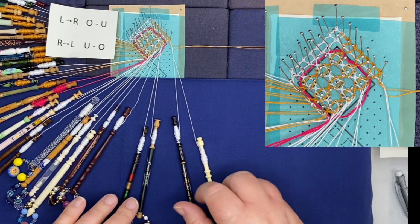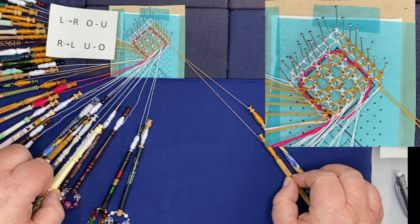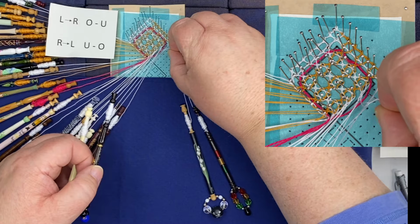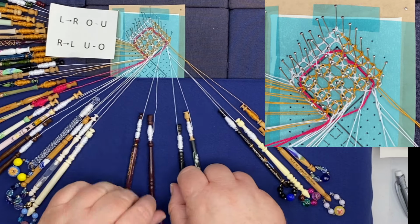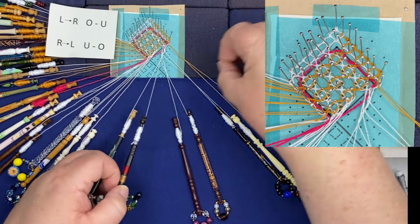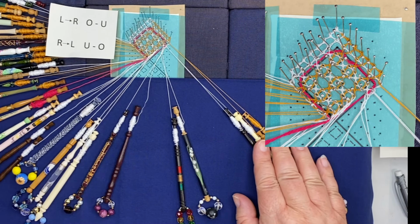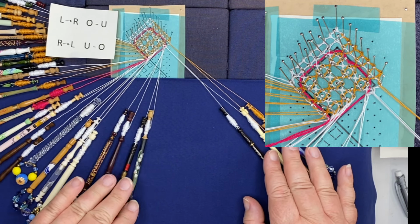Let me show you the first couple. So this is my white pair coming down here. So I'm going to do cross stitch and twist, pin up, and then cross stitch and twist for the next one. So I've done cross stitch and twist, pin up, and close with a cross stitch and twist. And this is going to look completely different to the other side. So one's going to come out square and one's going to come out as oblong.